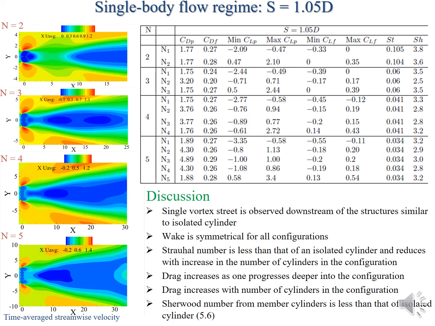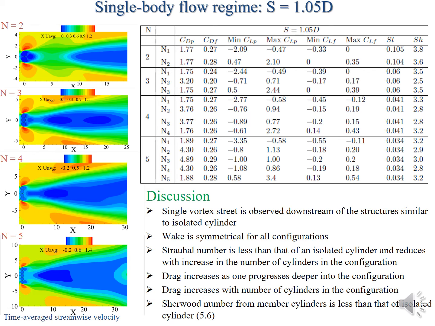That is because as you increase the number of cylinders, huge vortices are shed that are more energetic, but at a much lower frequency. So the Strouhal number will reduce as you increase the number of cylinders in the domain. And similarly for the coefficient of drag. This is just the pressure component. The friction component is not that significant, as you can see, it is about 20% of the total drag.